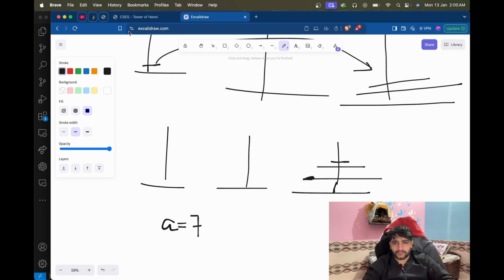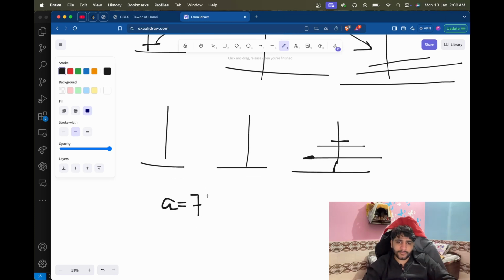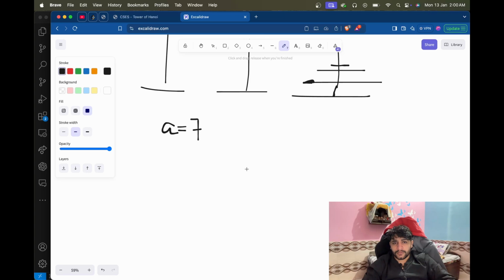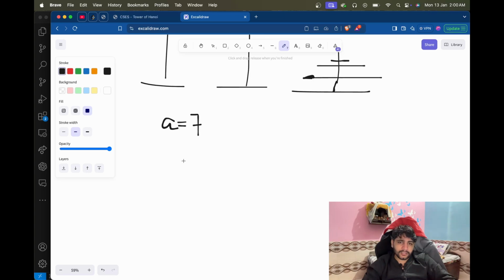We can count the moves while doing the recursion, or we have a generalized solution here also: in case of n is equal to 1, the solution is 1. When n is 2, the solution is 3. When n is 3, the solution is 7.